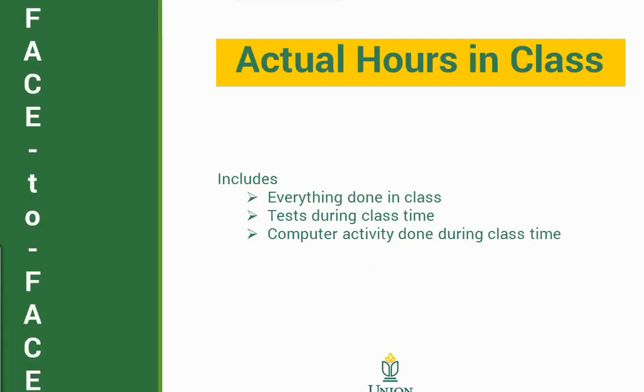Some courses have face-to-face time. They're called hybrids. If you have face-to-face time, you get instructional hours equal to the amount of face-to-face time. If you meet once a week for 2 hours, and there are 8 weeks in a term, you get 8 times 2, 16 instructional hours. If you meet 5 times for 2 hours, you get 10 instructional hours.